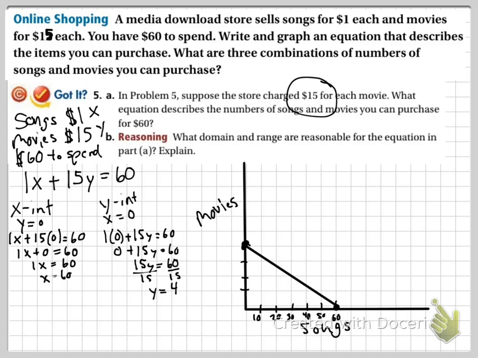They want me to figure out a couple different combinations of how many songs and movies I can buy. So let's start with our Y-intercept here. Our first numbers are X, right? That's how much I went left and right. Starting down here at the origin, I didn't move left to right at all, so that's a 0. But then I went up 4, so my Y is 4. So 0, 4. X is our songs. So this is if I buy 0 songs and 4 movies.